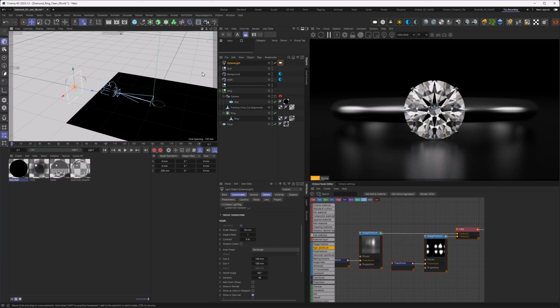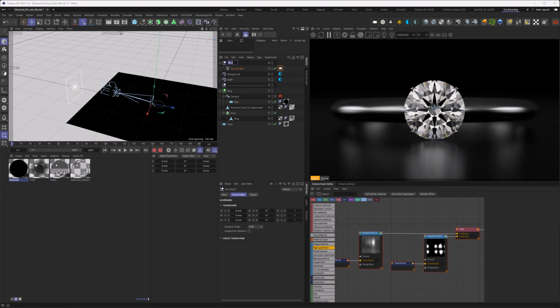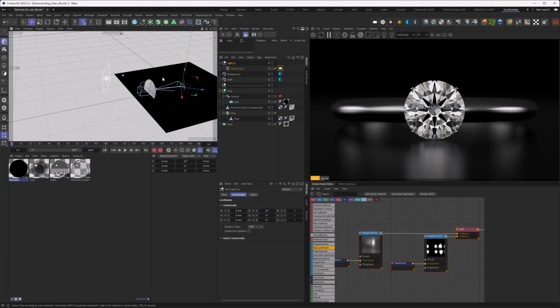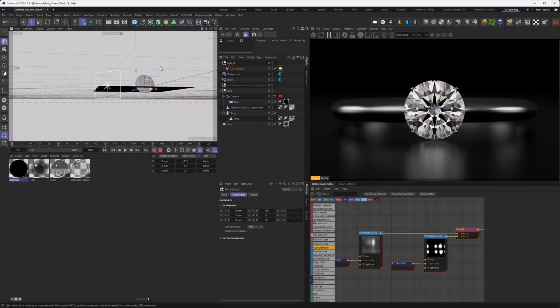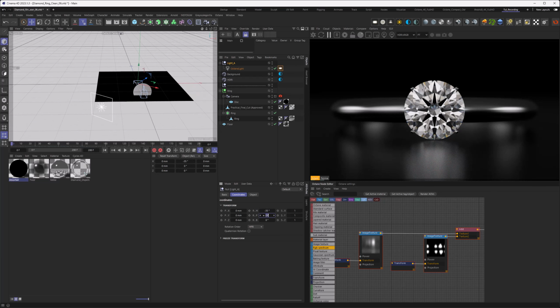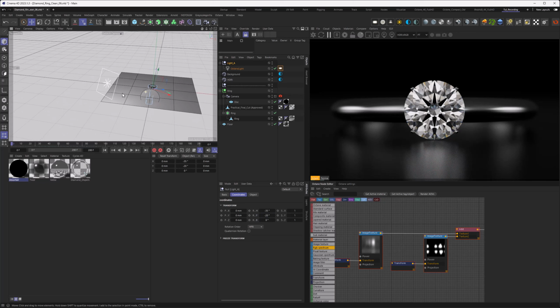So what I want to do is put that as a child object into the null. Let's call the null light A. So what we did by that is we created an axis point to rotate the light around the diamond. So let's do this by rotating the light minus 35 degrees to the left and maybe even move it up a little bit, maybe so minus 20. So it looks over the edge of our world.